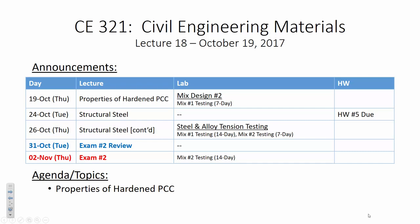So there we go. Let's also continue on with the schedule. This is not a typo. You have homework due on Tuesday, okay? Does it say it's due the 26th? I guess it is a typo, but I'll say this. We'll add this to the mistake counter. However, let me be honest with you. Whether or not I said this was due on the 24th or the 26th really doesn't matter.